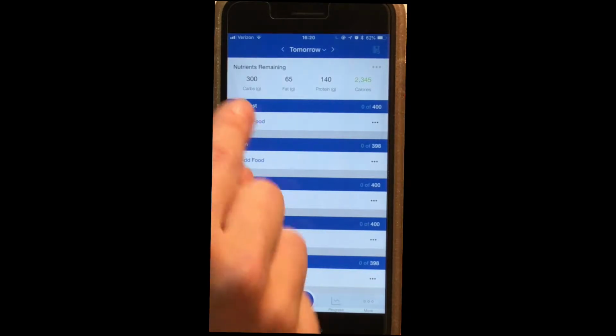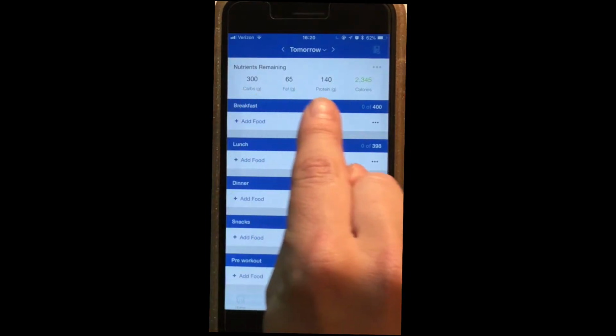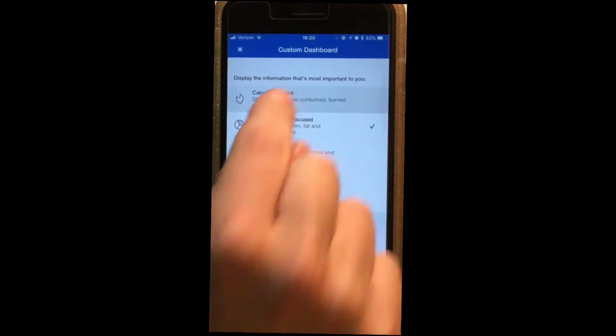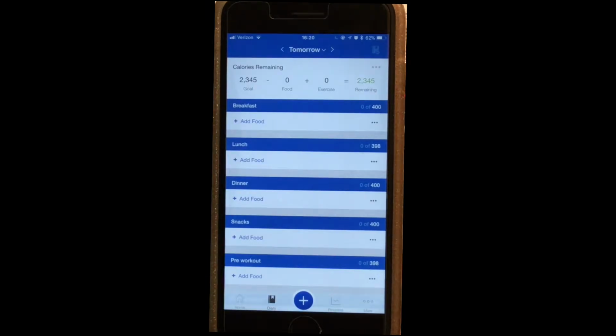All right, so as you can see right now, I have nutrients remaining at the top of my screen. That's because I pay for MyFitnessPal. You do not have to pay for MyFitnessPal to be successful, and I just want everyone to be aware of that. I choose to pay for it because I use it every day, all the time, and I like to be able to see my nutrient view as well as some of the other things that MyFitnessPal Pro offers. However, what yours probably looks like is this calorie focus, because that is what it looks like if you have the free version, and that's perfectly fine. I'm going to show you right now how to use it to track your food and your macros.